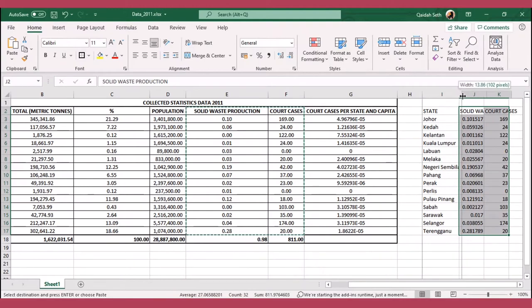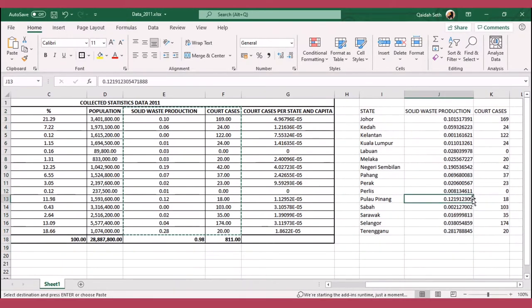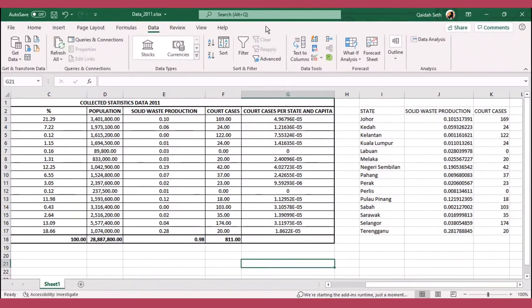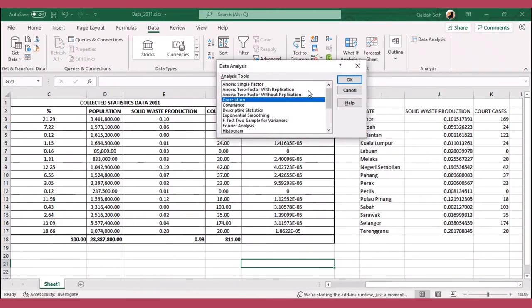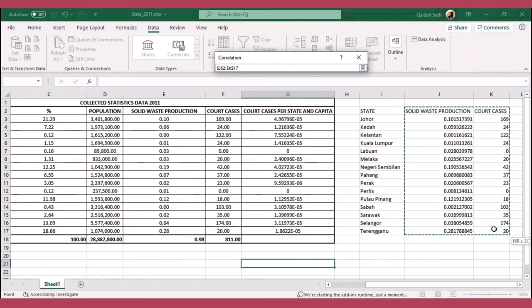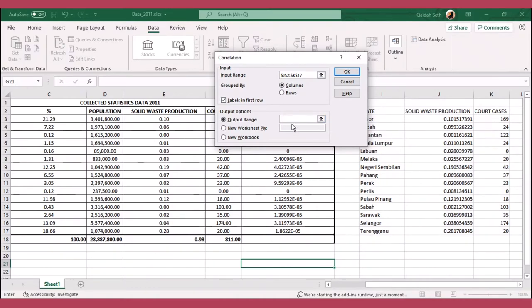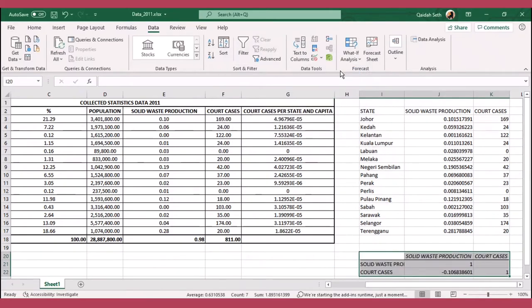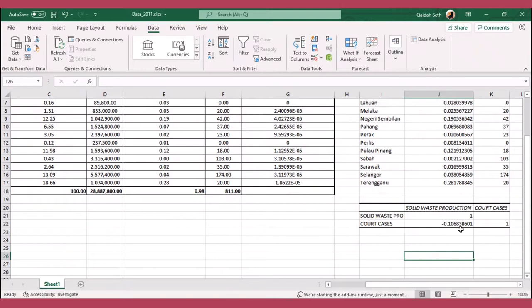Okay. Make it easy to read. So now for the correlation, go to Data, click on Data Analysis, select Correlation, click OK. And then here for the input range, we can select all the data. But we see here it is ticked at Labels in first row. When we tick Labels in first row, it means that the first row is treated as labels. So just click on Labels in first row with all the data here. And then at the output range, click anywhere that we want to show the output. So I click it here. And then click OK. So here it shows the results.